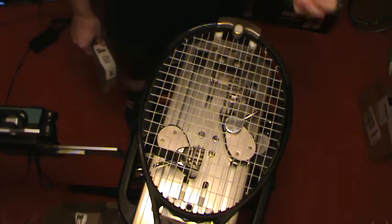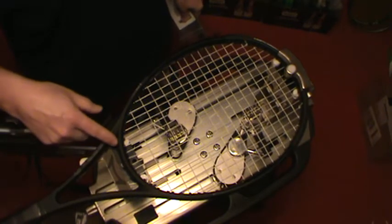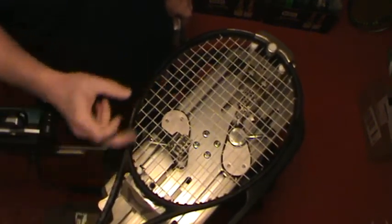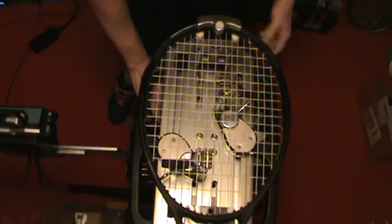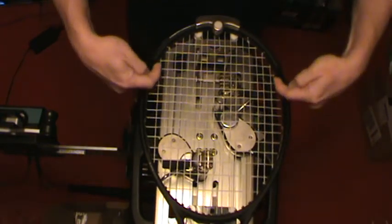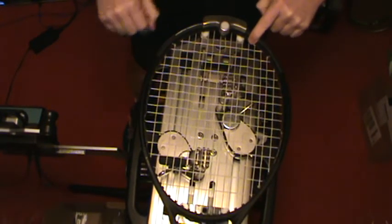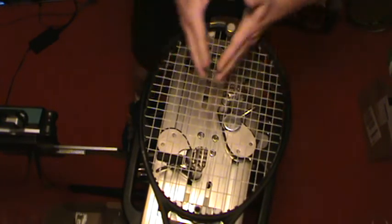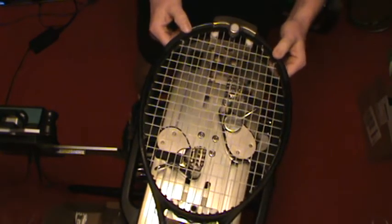It's very unusual — this is one of the few rackets where it has 18 mains yet does not have eight holes in the throat bridge. It only has six. Like a lot of rackets that have 16 mains, it will have just six holes and start here. So this racket has 18 mains, the mains start at the throat yet end at the head. The mains get tied off at the head if you're stringing it two piece, which the last time this was strung by someone else, you can see it was strung two piece. It's just kind of unusual because you won't come across a lot of rackets with 18 mains that start at the throat and therefore have their mains end at the head. And this one does.